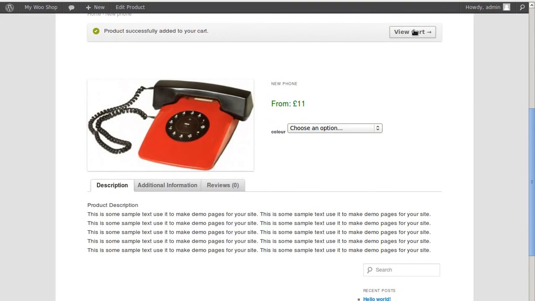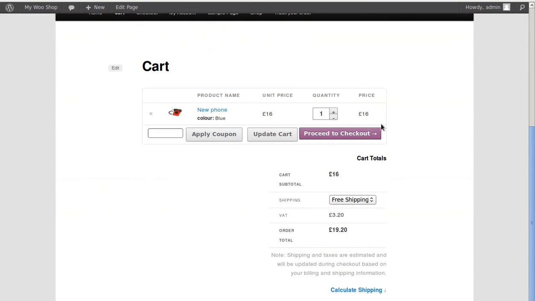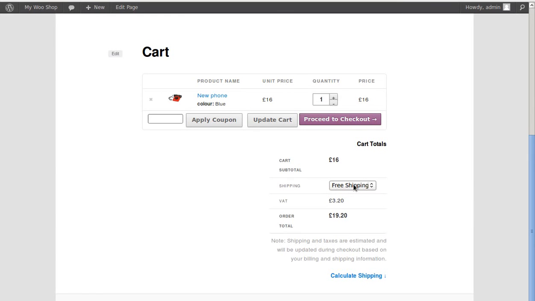And then we can view the cart. And then we can proceed to the checkout. Or we can choose, we set some shipping options if you remember. Oh, it's added the VAT for us, so we know the VAT is on. We set some shipping options. So if we added, say, gift wrap, it'll change the price. If we have free shipping, it'll take away the price.